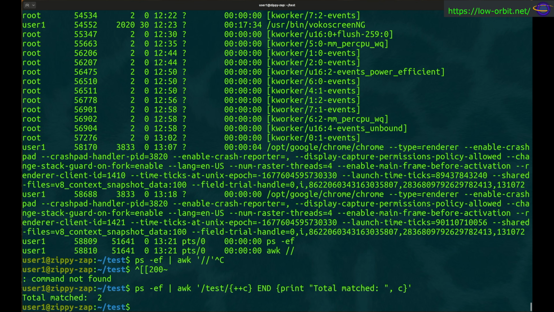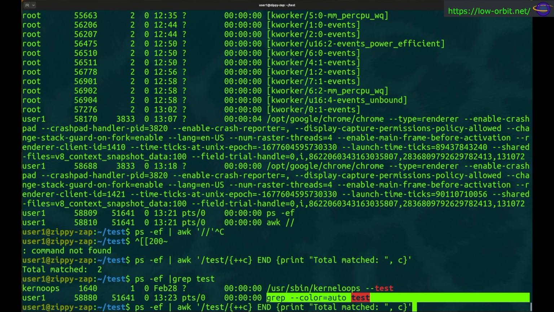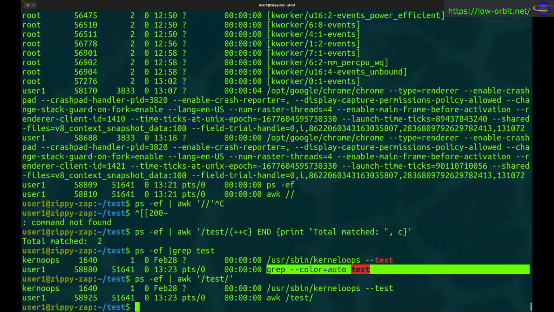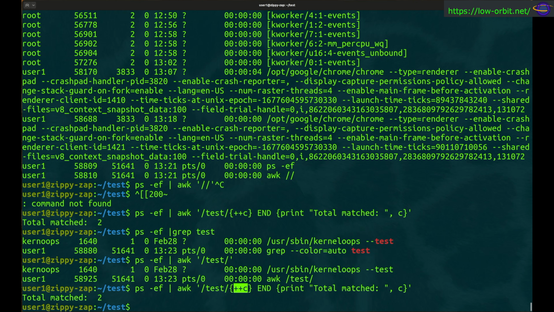So there are two things that match the word test. Now if you were to ps -ef and grep for the word test, you're going to see test in here twice. There's kernel ops test, so this is one thing that matches it, and then there's the actual command that I'm running that matches it. If you do the same thing with awk, say you just wanted to match this, you'd actually remove this altogether and just see what matches. Two lines that match test. If you want to count them up, you can just print them out like this. So this is a use for an actual variable, an example of something other than just printing out columns. Pretty good example there.